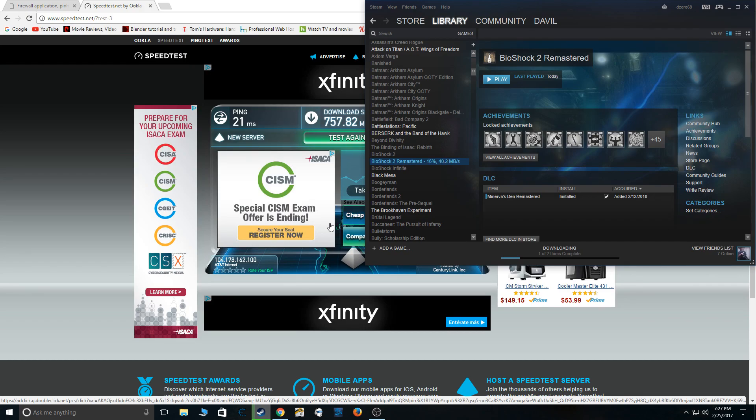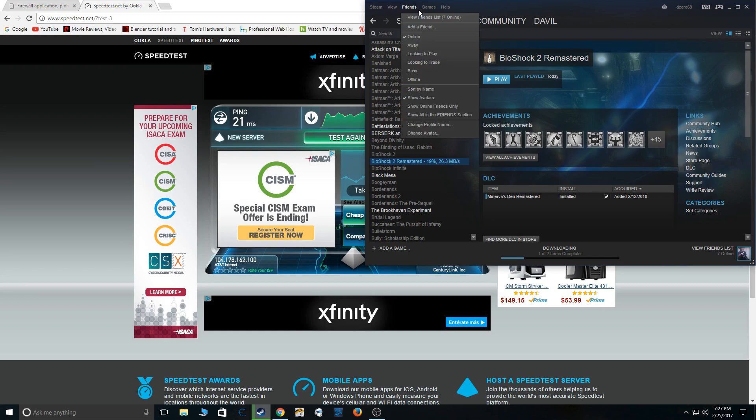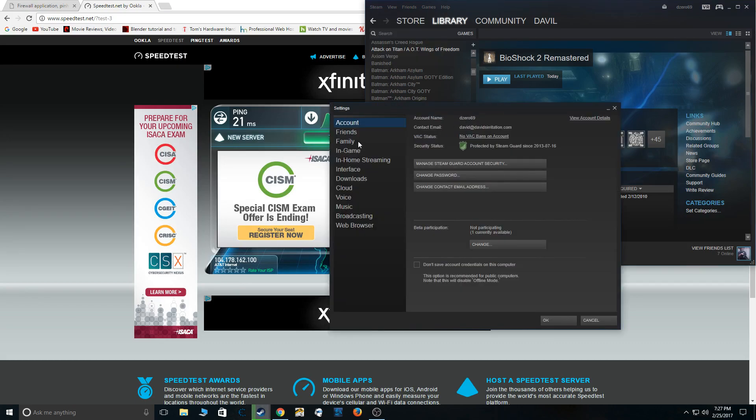So at any rate, you can see we're getting something like 40 megabytes a second download speed. Steam actually is going to limit how fast you can download stuff based on a percentage of your overall connection. So you're not going to expect to get your full download speed — even when I had the 120 megabyte download speed I wasn't getting anything all that crazy.